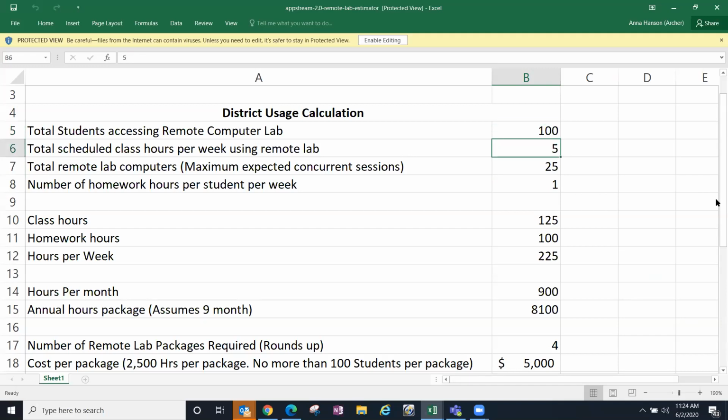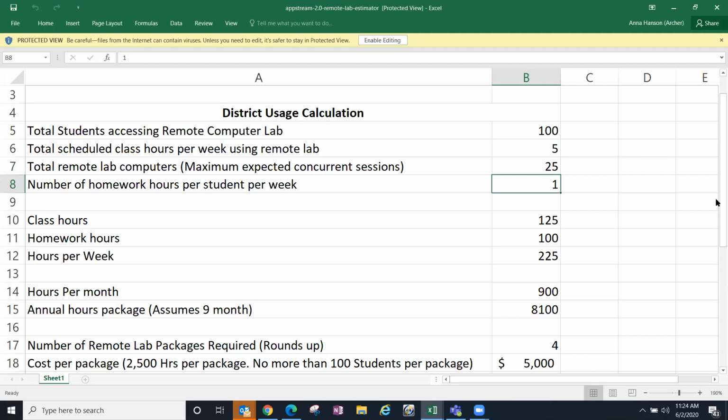So in this example that we've got, it's 100 students that have, let's just call it an hour a day during the week, accessing 25 lab computers, okay? That's going to be different for each district. And then also, how many hours, if any, do you want to allow each student to have for homework?